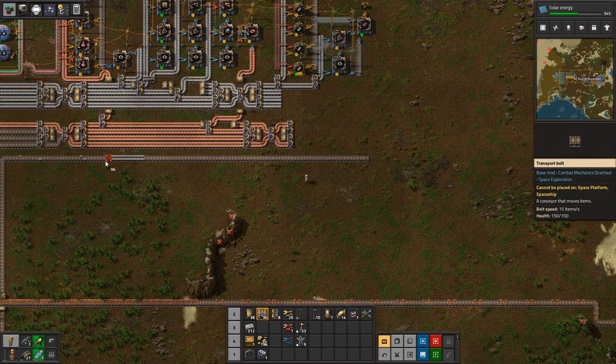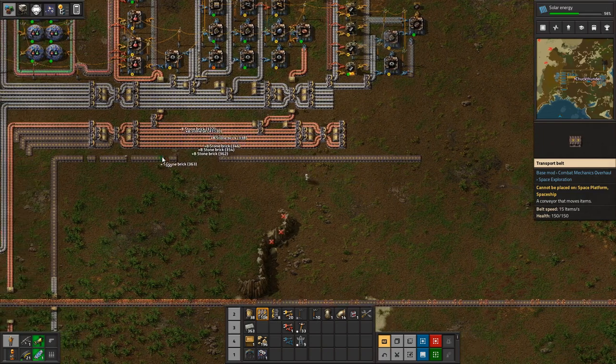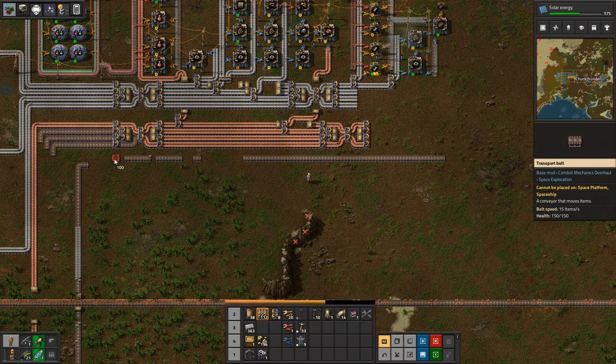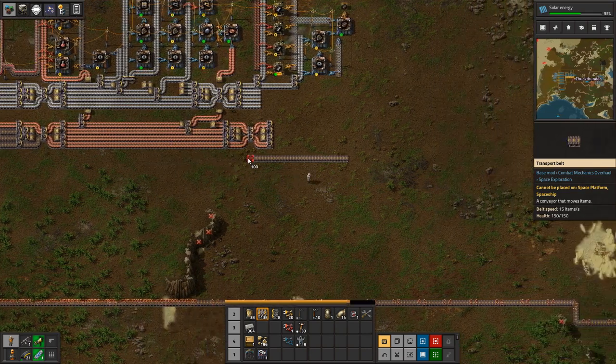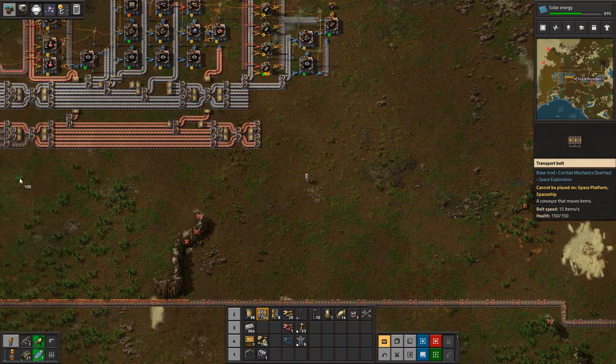We really need two spaces between. Stop it! Stop it right now! I didn't do, again, my due diligence here. This needs to be two over, because we need enough space to put an underground belt in. I'm just kind of future-proofing the base a little bit here with our main bus lines, so I don't want to do it wrong.